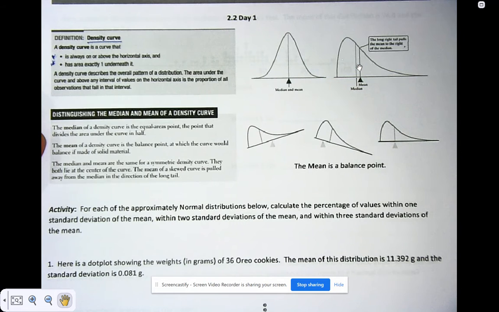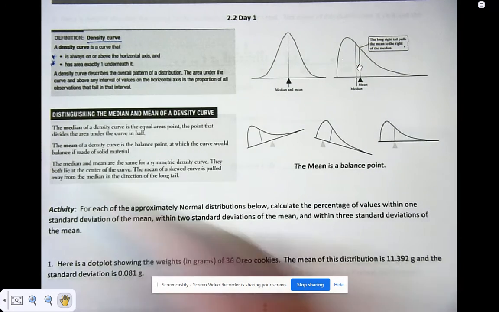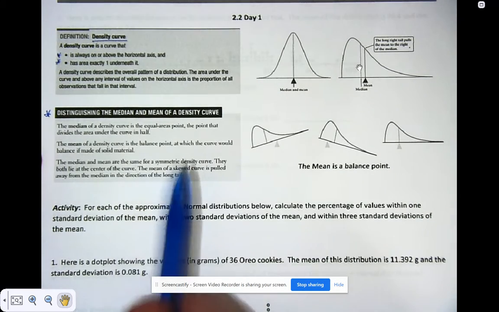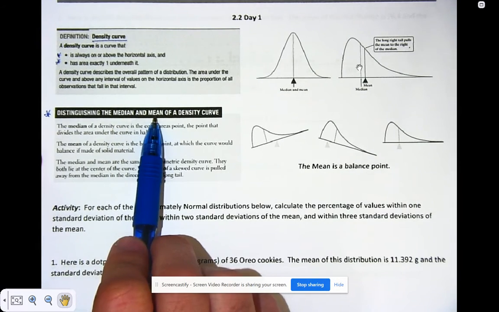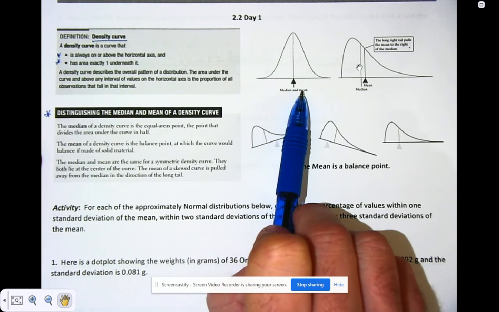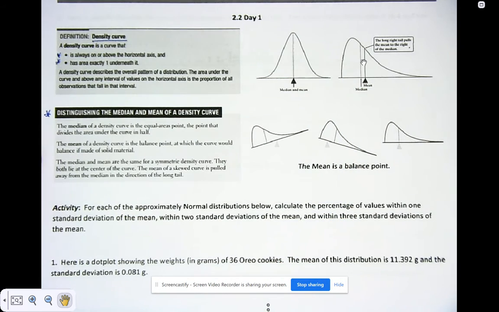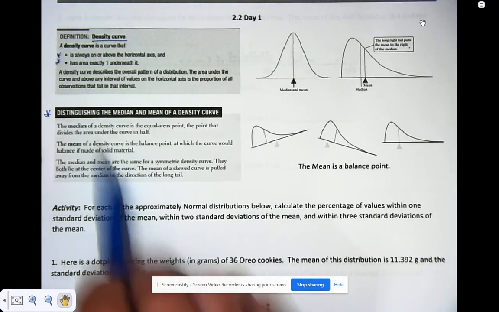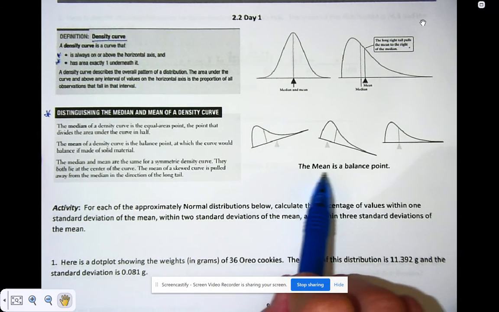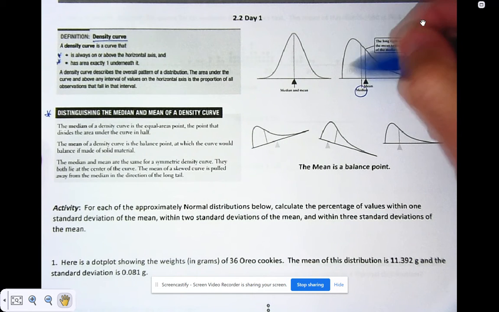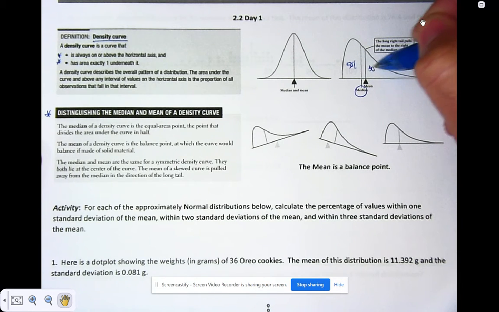All right, so that's just some basic facts about a density curve: above the x-axis, area equal to 1. They have lots of different shapes. We know that this is symmetric, and we know that this is skewed right. And here they reiterate something we've already learned, which is the difference between the mean and the median. From the previous chapter, if it's symmetric, they're the same. If it's skewed, the mean gets pulled towards the tail, which I don't think we need to go over again. That's just a review. We've talked about the mean being like the balance point. The median separates 50% of data here and 50% of data there.